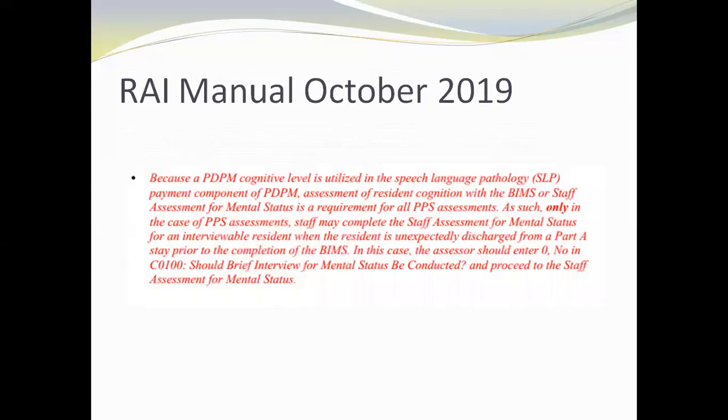The RAI manual that was released, the draft of it that was released on May 20th of 2019, indicates the following information. Because a PDPM cognitive level is utilized in the speech payment component of PDPM, assessment of a resident's cognition with the BIMS or the staff assessment is a requirement for all PPS assessments. And they go on to say that if a person leaves unexpectedly before the BIMS or staff assessment can be completed, the staff assessment can be used to gather data as available to complete this section of the MDS and support the speech payment component.